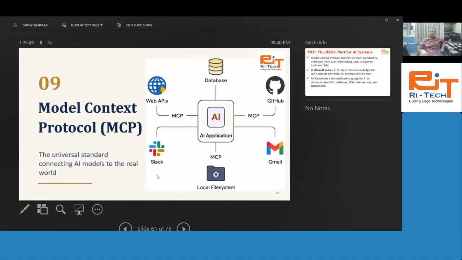Now, the next concept that we have in the AI world is Model Context Protocol, MCP. MCP is like your HTTP, the universal standard connecting AI models to the real world.